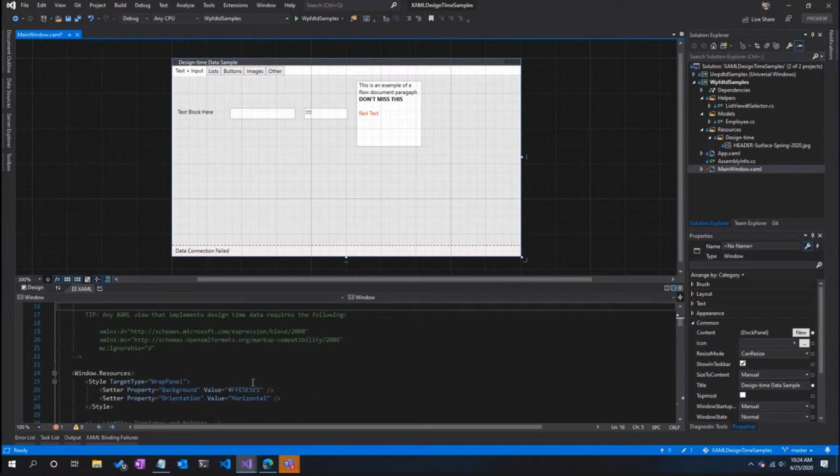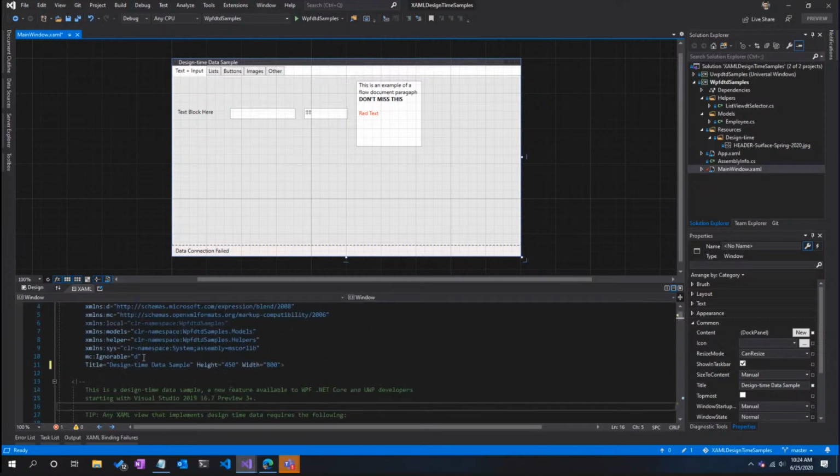And the way that it works, let me go up to the namespace, is that we have already had a feature in Visual Studio called the ignorable namespace capability, and we've extended it beyond what it supported before we made this change. We used to have the data context that you could mock. So if you're willing to create a fake view model, you could attach it to your view and that would work. That feature we haven't made any worse or better. In other words, that feature still exists. You can still add a fake view model.